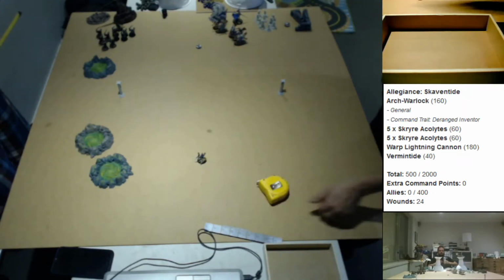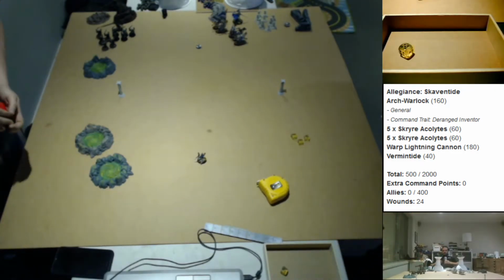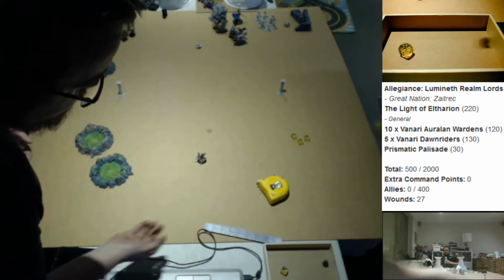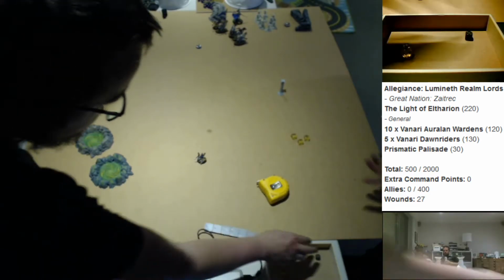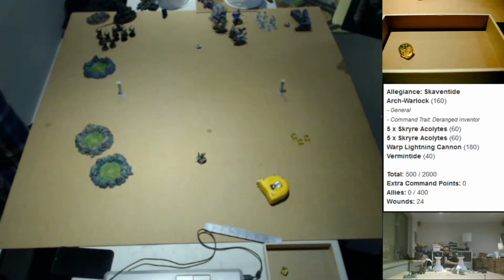Alright, so we're going to roll off for terrain setup. Yep. 5. I got a 6. 3. I will be player A and set up the terrain. Good choice.